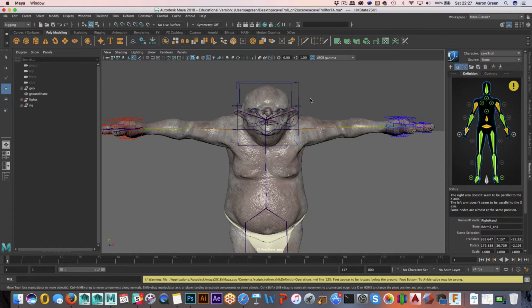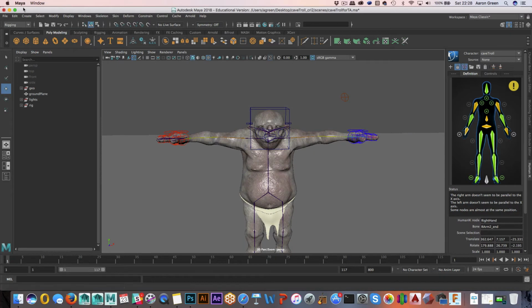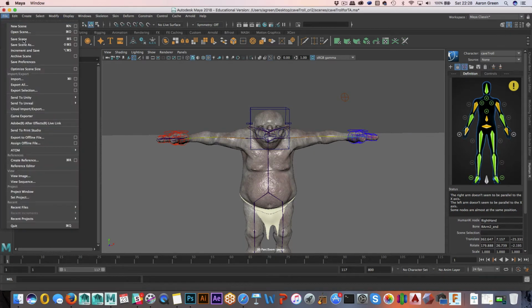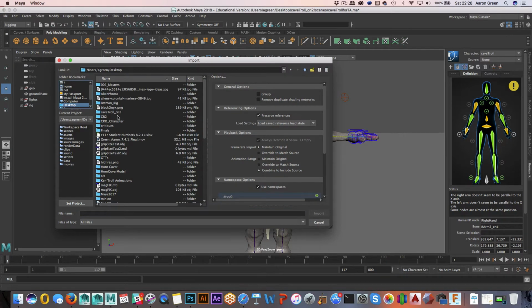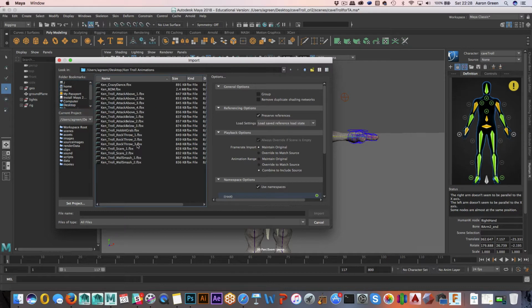Now we can actually bring in the mocap data. So to do that, I am going to go to File, Import, and go to our mocap files, which are the control animations. And you can choose any one of these you want. The only ones I would stay away from is the crazy dance. He tries to grab his foot while he's dancing and makes a fool of himself, and the proportions are really different. And the range of motion is just really long. So you can just grab any one of these and import it.